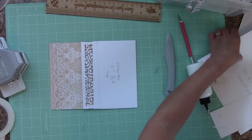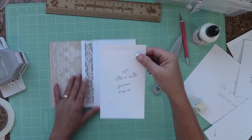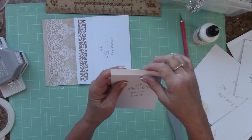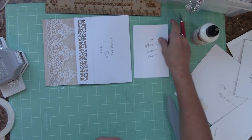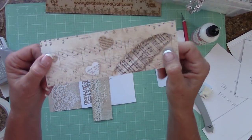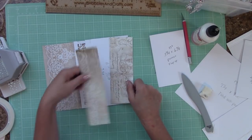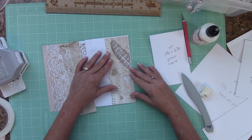We will be needing our little piece that says pocket flip up. And what we're going to do is fold on those score lines. And we have our flap up here, top and bottom score line. On the bottom one, we're just going to fold that behind, so all we're looking at is what needs to be covered. In your reserves, you will find this, and if you were to lay it down, it would be a perfect fit. Let's apply glue. Ooh, I like that side. That looks good too. Okay, apply glue to this side and glue that right on down.